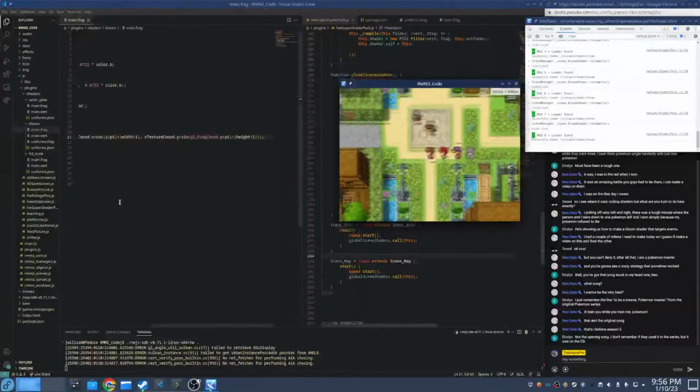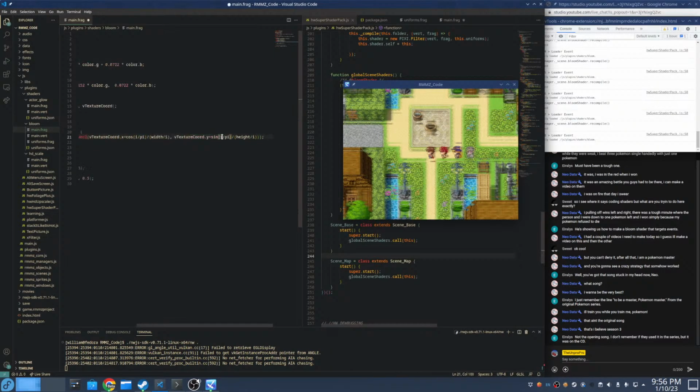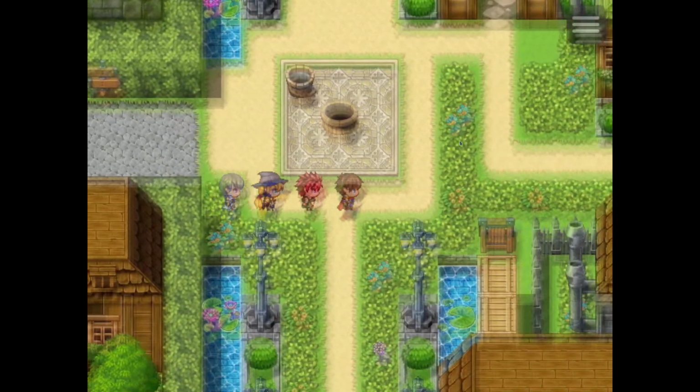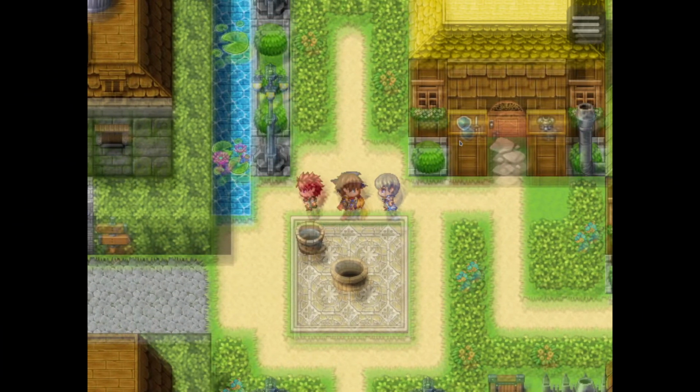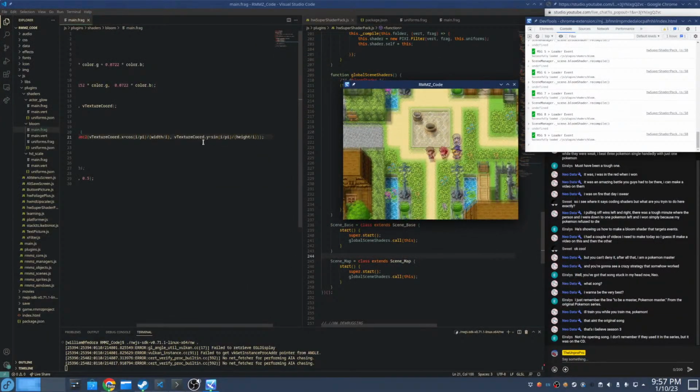There we go. We're getting there now. Alright, so yeah, we basically have our blur going on here. Our blooming effect. I want to try something unique though.